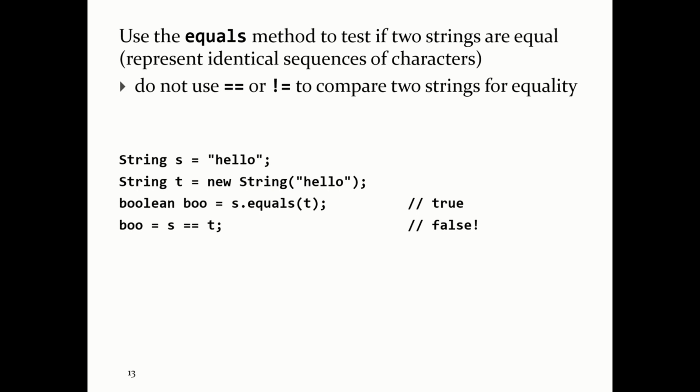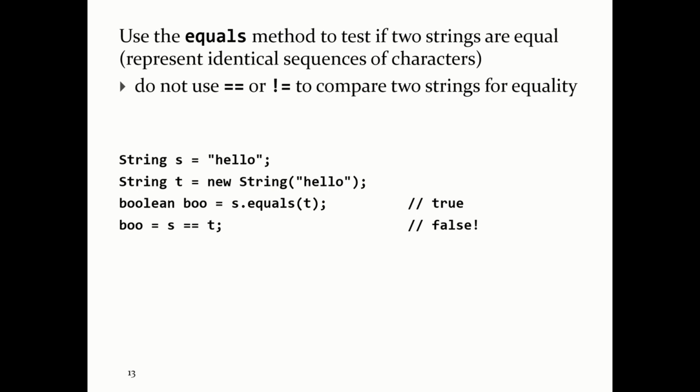Okay. What if I want to test if two strings are equal? So if you want to test if two ints are equal in Java, you use equals equals, right? If you want to test if two anything are equal in C, you use equals equals or exclamation mark equals, not equals. Probably one of the hardest things to remember in Java is that you want to avoid equals equals and not equals if you're dealing with reference types. Most of the time, almost all of the time, right? So if you want to test are two reference type things equal, don't use equals equals or not equals.